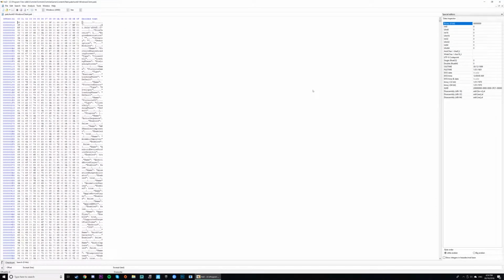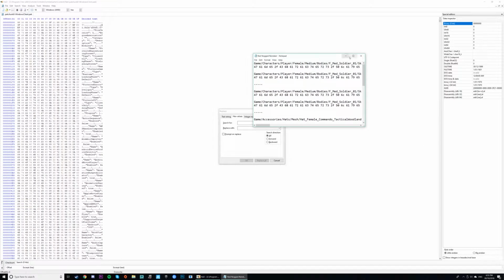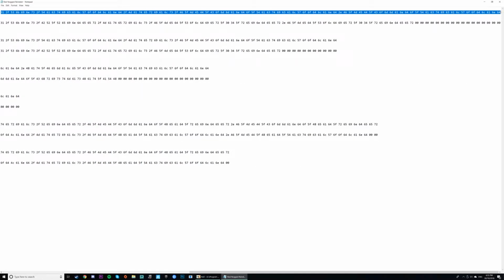So all you want to do, go Control-R, go Hex Values, go Search Direction All, and then you're going to want to open this code here, and you basically just want to do these one by one. So first we want to do the body, so we're going to grab this first line of code.